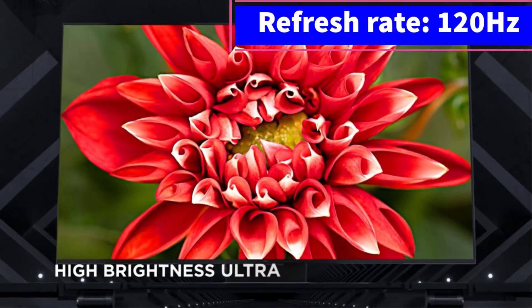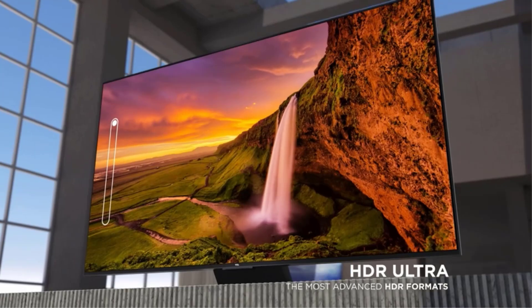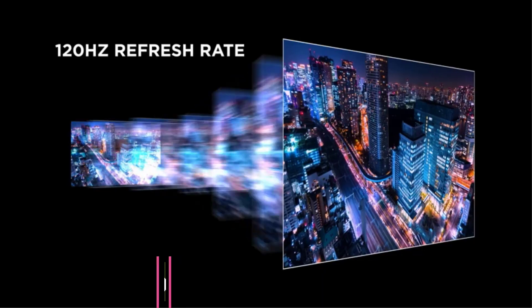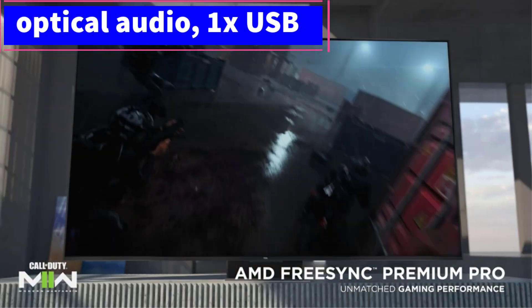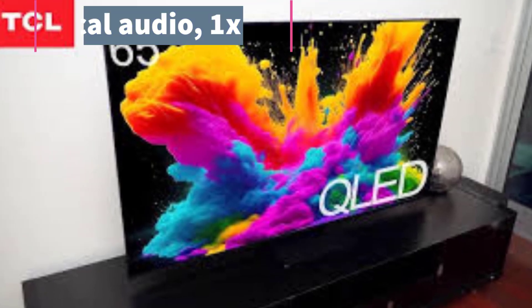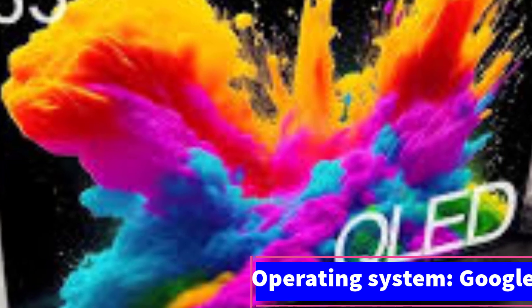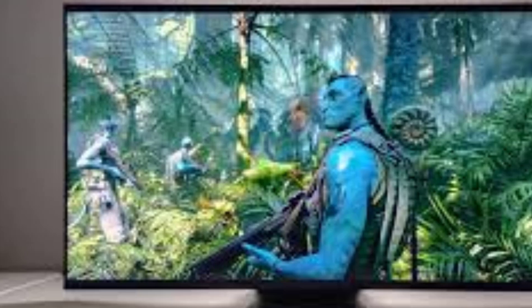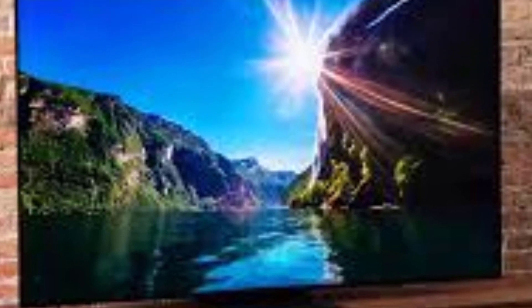This makes high-contrast scenes look incredibly realistic without needing to brighten the entire panel. The QM8 features the same 120Hz refresh rate as many of TCL's other TVs, but its game acceleration is even more precise, ensuring top-tier fidelity every time you pick up the controller. The TV's peak brightness and dimming zones enhance colors and create more realistic lighting effects. While not everyone will fully appreciate these advanced features, it's impressive to see TCL pushing the boundaries of what a $2,000 TV can offer. Hardcore gamers and cinephiles will immediately recognize the benefits, though casual viewers may find the Q6 a better fit. The QM8 proves that you don't need an OLED TV for a premium viewing and gaming experience.